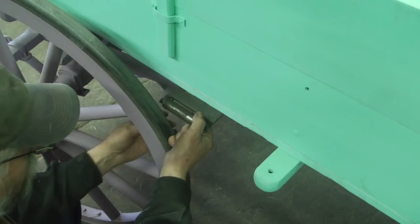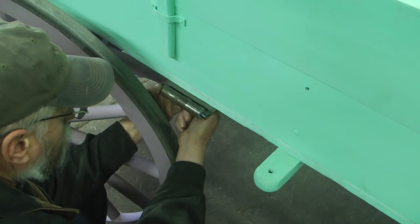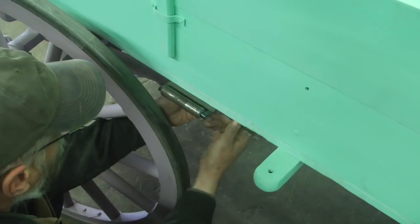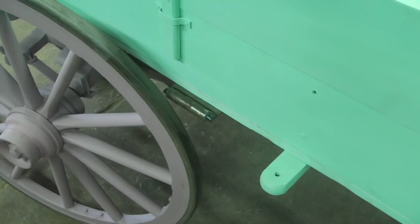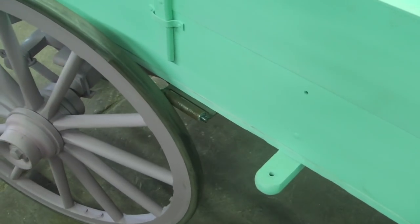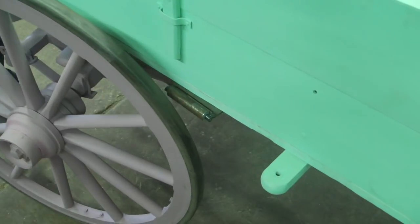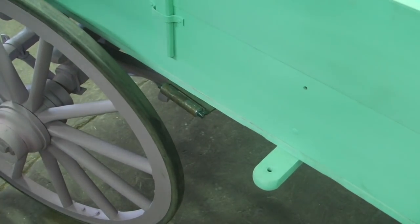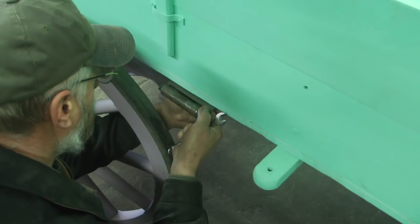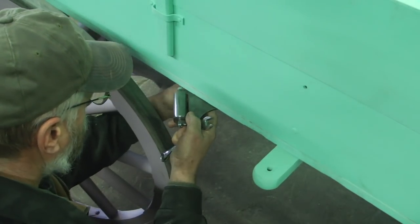I first tried the straight roller, and it didn't work as well as I liked. So I tried the angled roller, and it seemed to work much better. So that's what I put on this wagon.